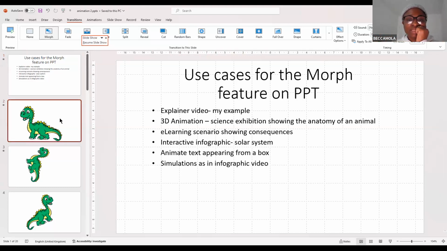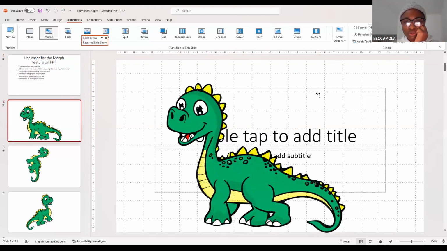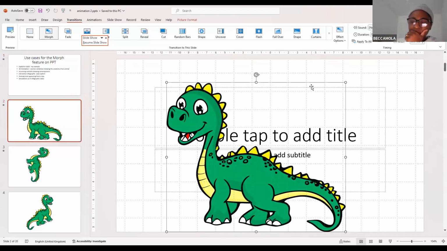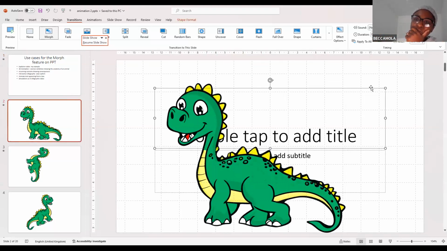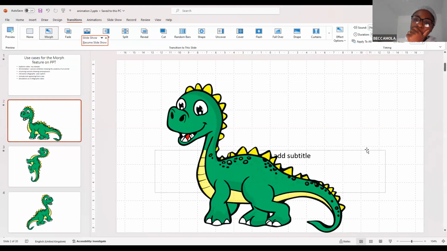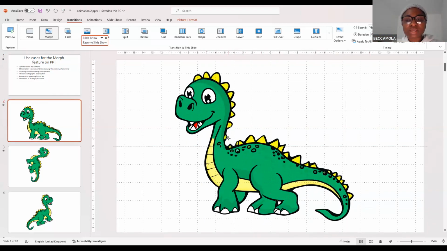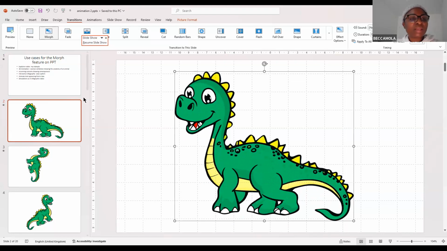So let's look at this dinosaur. Now, let's say, for example, you want to do an exhibition in which there are different parts of this dinosaur. You already got your assets. It's on this slide. So what you need to do is your first slide will show the first position.